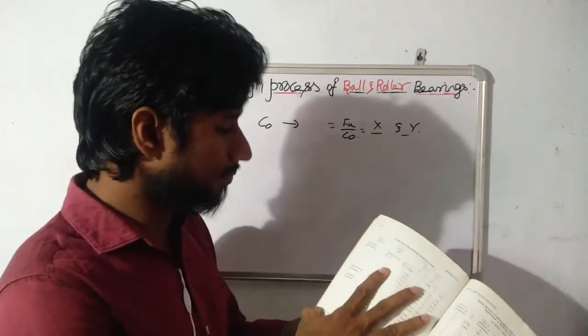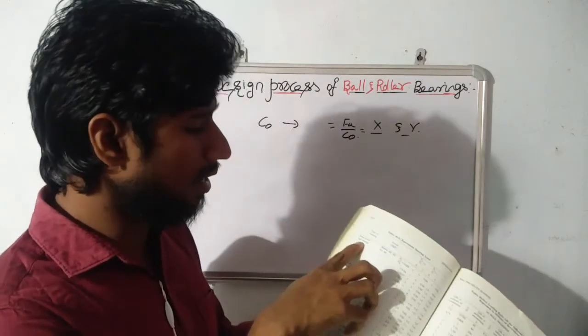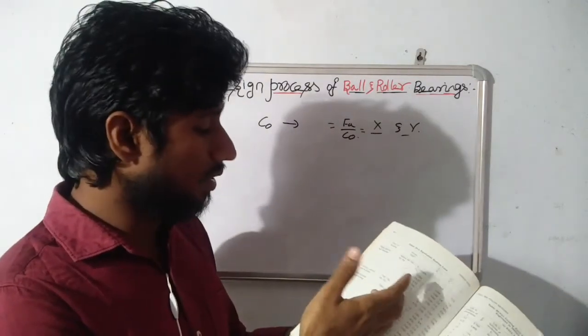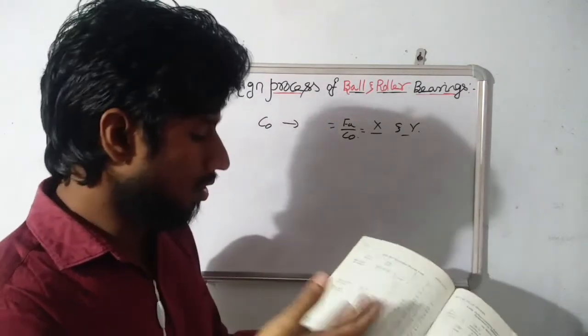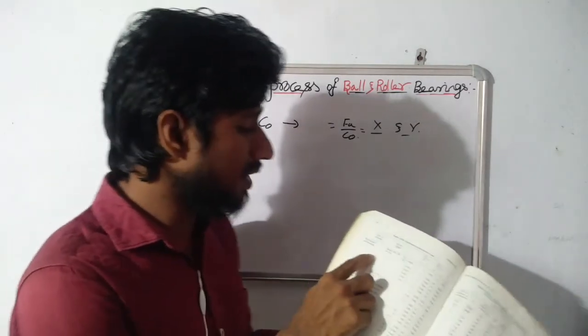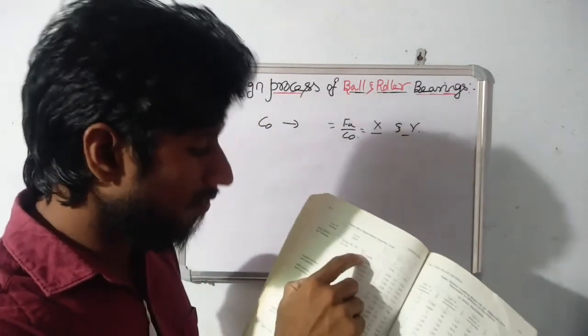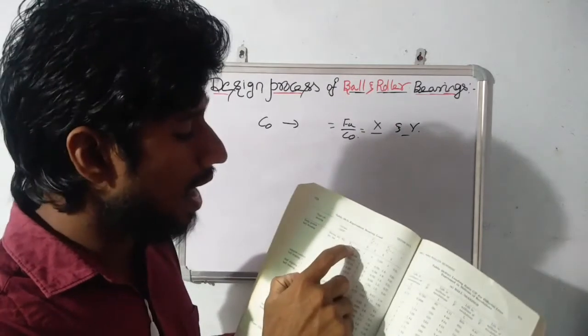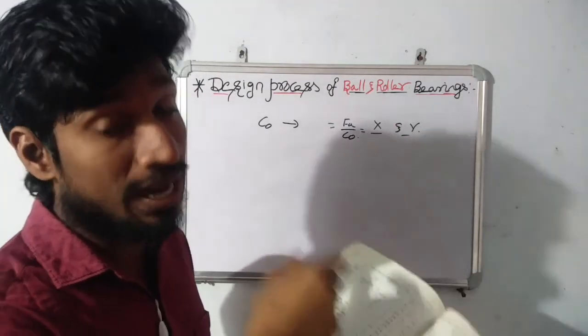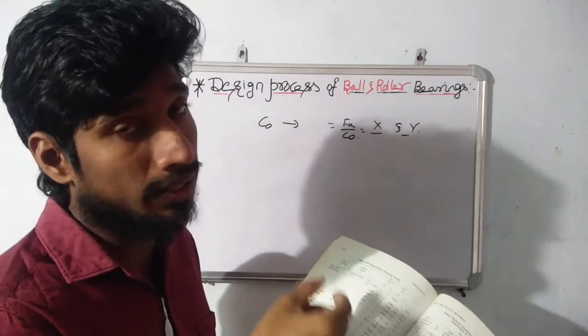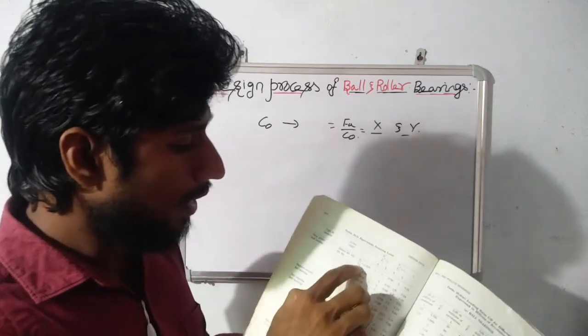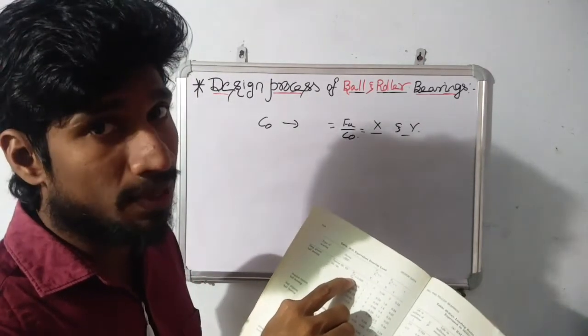So let's see this one. Here also I have selected a deep groove ball bearing, based on the given applications. So that's why here I have selected the deep groove ball bearing. For the deep groove ball bearing, here we already know the axial load. The axial load and radial loads are provided in the given problem. And next, C naught, it is the static capacity.